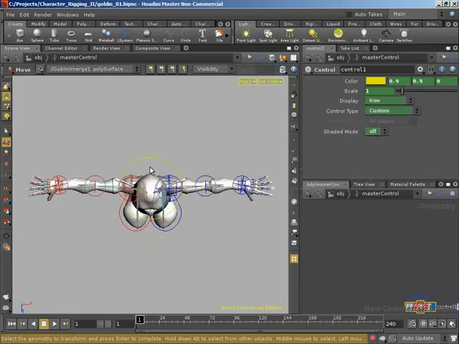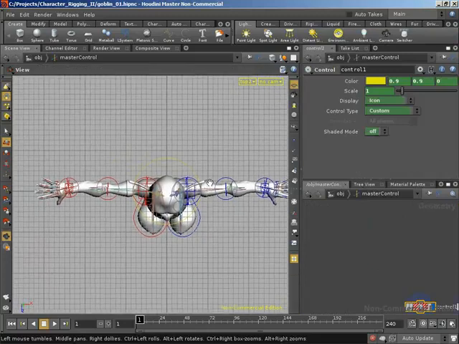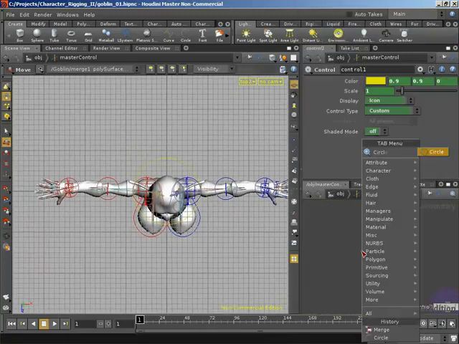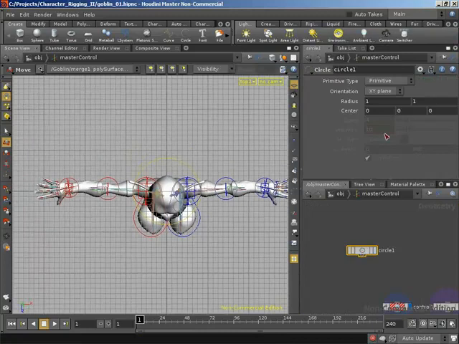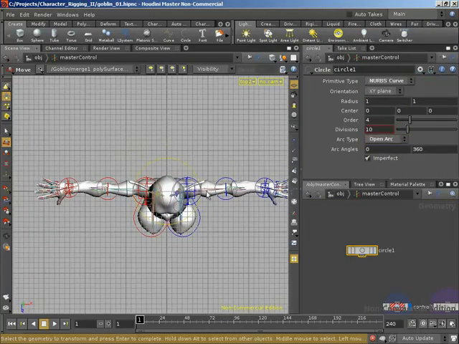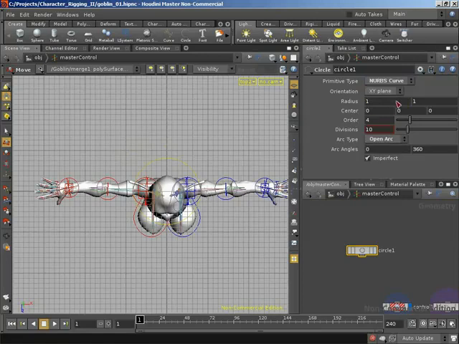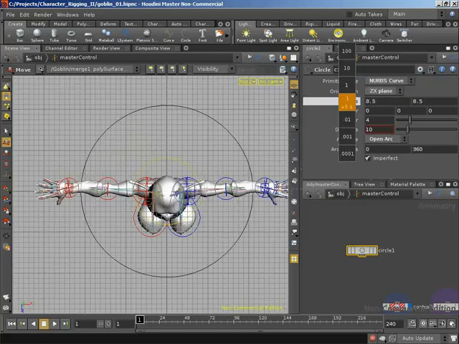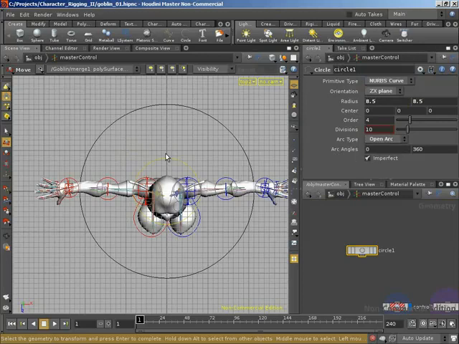Going to jump into a top view with space 2, turn on our construction plane, and I'm going to start out by dropping in a circle SOP, and I want to create a NURBS circle, which is going to be an open arc, so we don't actually get a surface created. I do want the ZX plane, and I do want to boost our radius up to around about, let's go further than that, a little bit further, around about 8.5 or so. So that's going to be this circle, and inside this circle I want to have an arrow shape curve indicating that you can move this control around.